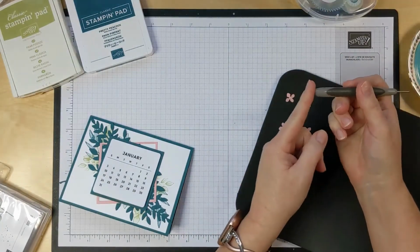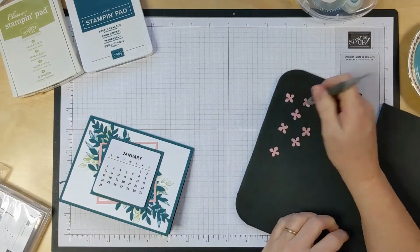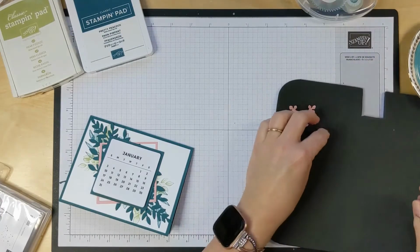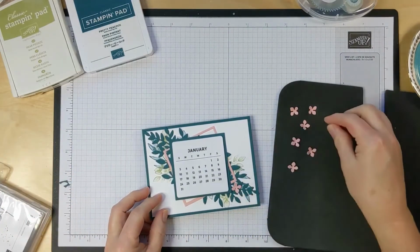And I'm just using the back end of my pokey tool. You could use the back end of a paintbrush. And I'm just going to push down on them so that they're now cupped. That gives them a little bit of dimension. And then I'm just going to add a few of these.